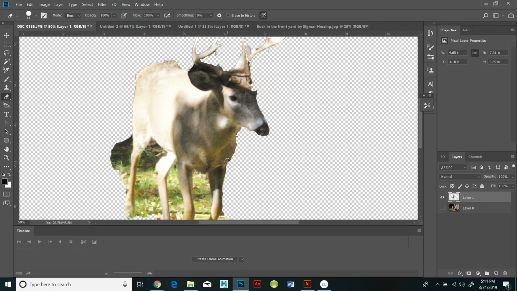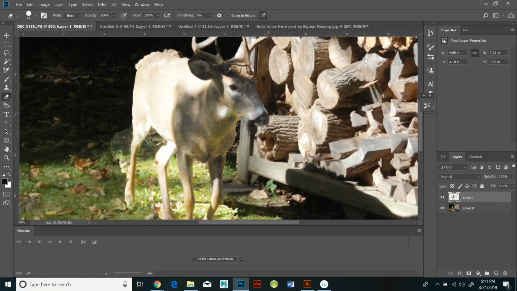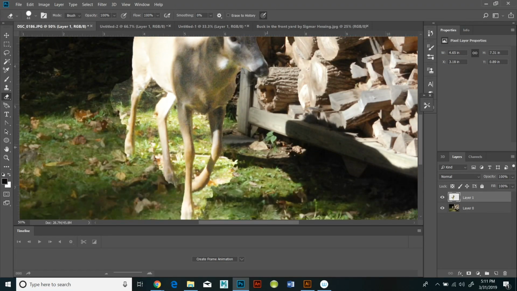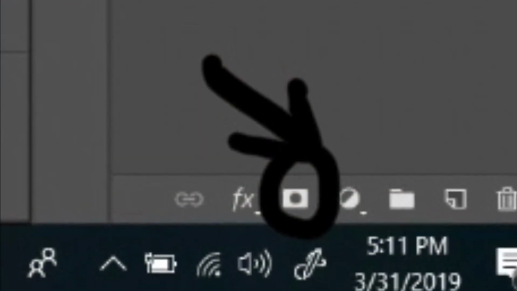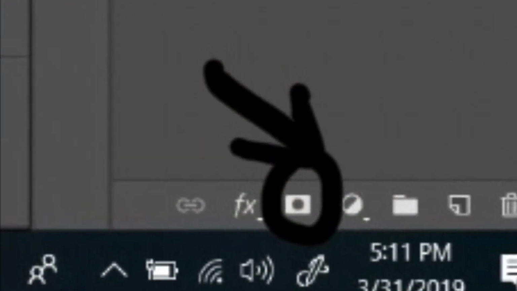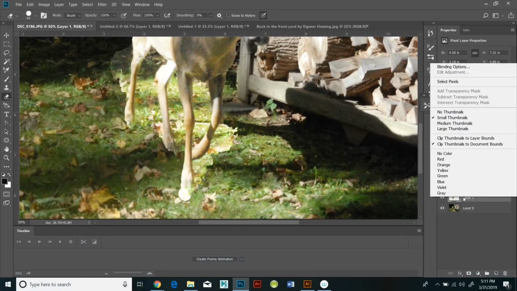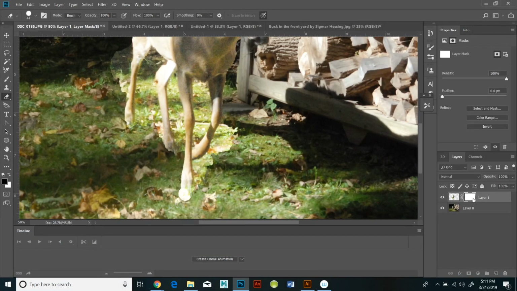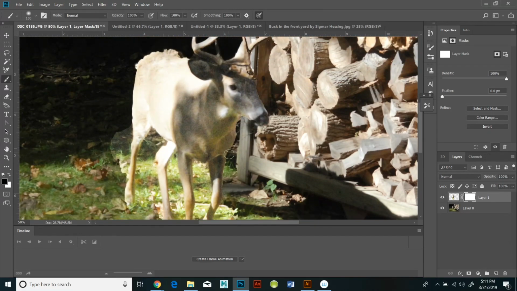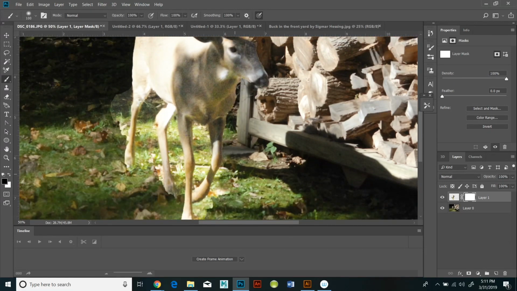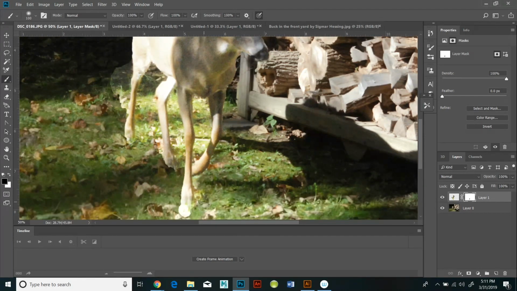When I'm done, I'm going to unhide the bottom layer, and I'm going to go into the bottom right hand corner, and I'm going to click on this little icon here and create what's called an adjustment layer. Now with an adjustment layer, use the colors black and white and the brush tool. Black means you're erasing, and white means that you are putting back what you erased. But you don't work directly on the photograph, you work in the adjustment layer.